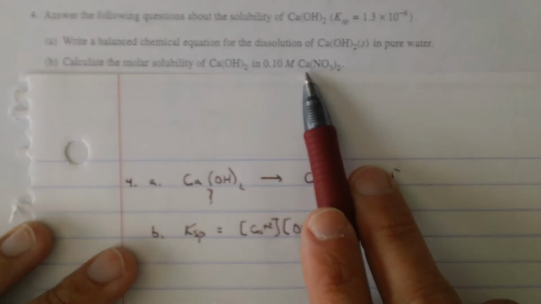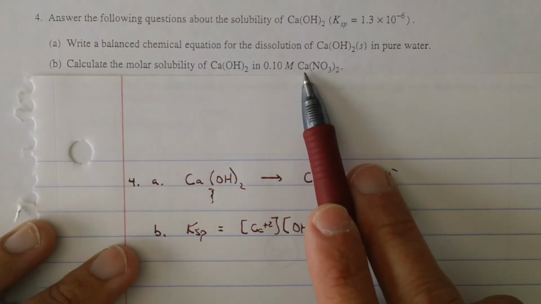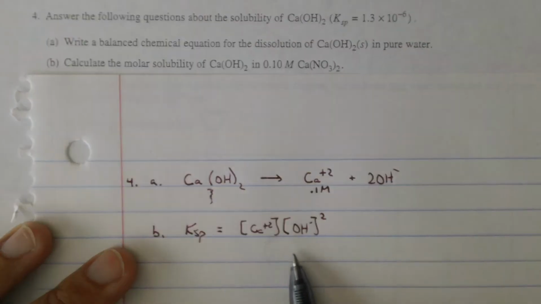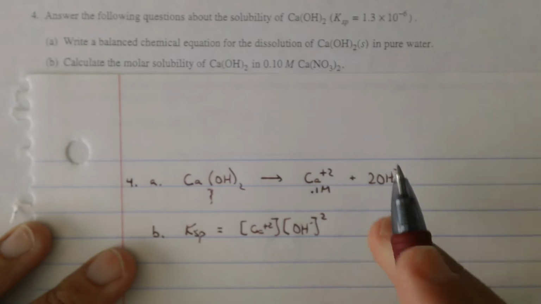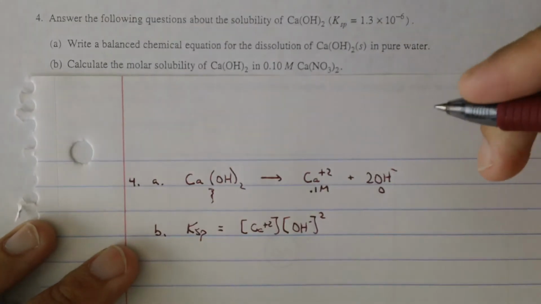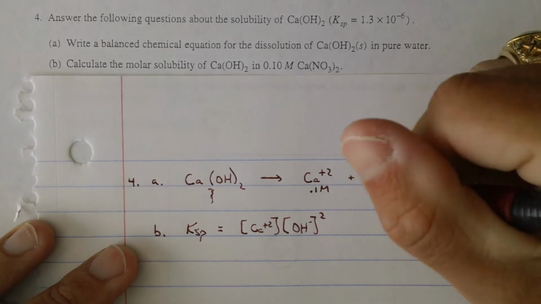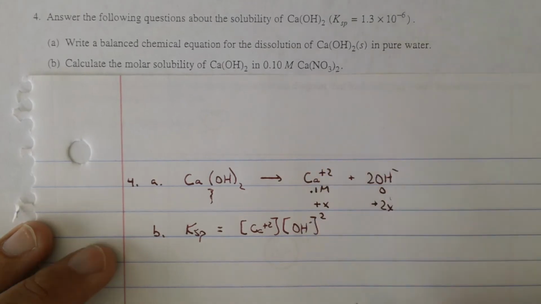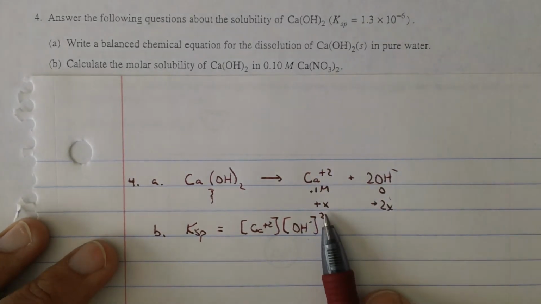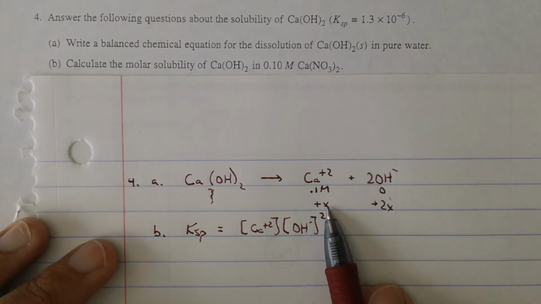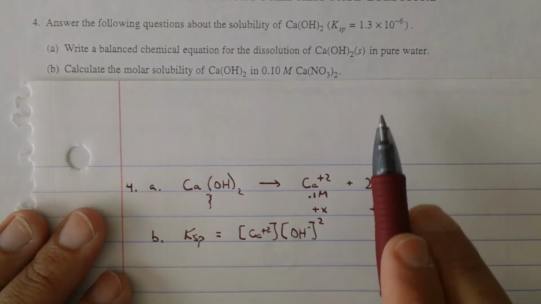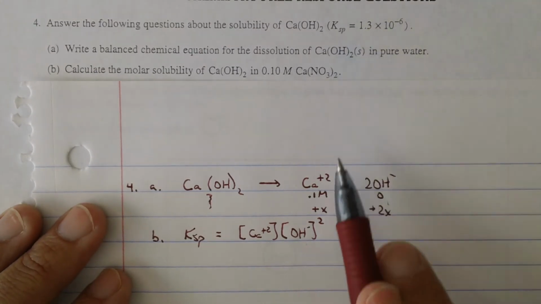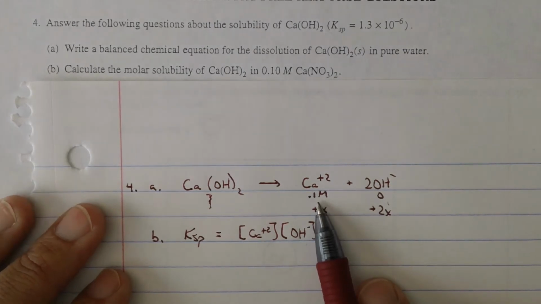Our initial amount of our calcium is based off of the fact that we're dissolving this in calcium nitrate. So it's 0.1 molar. Do them in molarities, these are concentrations. So 0.1 molar. The initial concentration of hydroxide is 0. We are gaining on this side because the 0 is on this side. Here we're gaining 2x. Here we are gaining x. The question is, can we neglect this x on calcium? And the answer is we can, because if we multiply the Ksp by 100, it's still way smaller than that initial 0.1 molarity of the calcium ions.